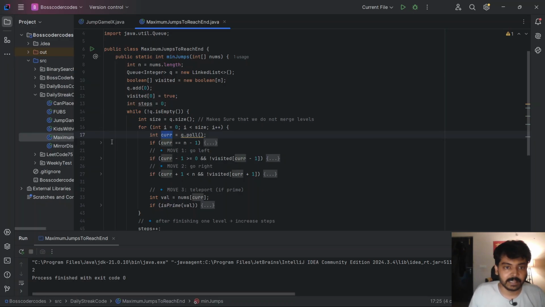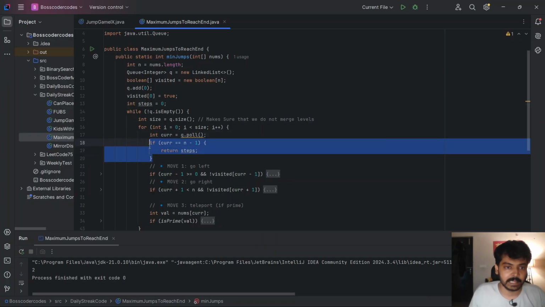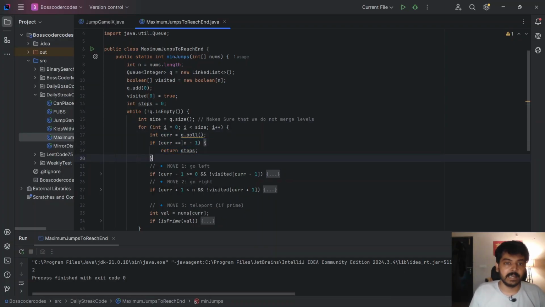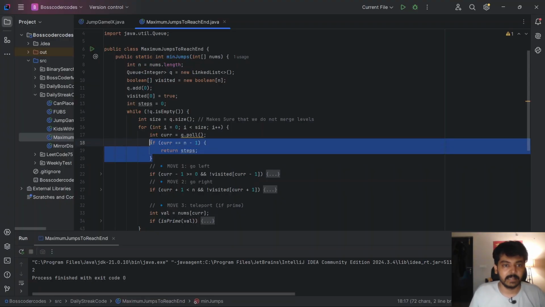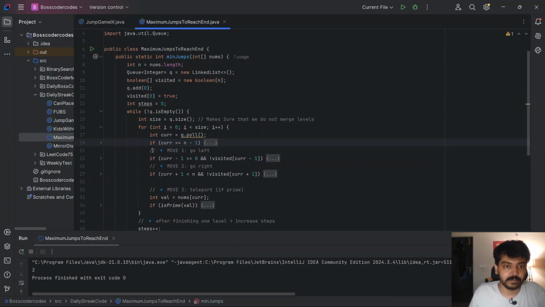Now we'll check if current is n minus 1. This is the base case. If current is equal to n minus 1, meaning the current reached our n minus 1 index, return steps. Whatever the steps taken to reach n minus 1, just return the steps. So this is the first base case.